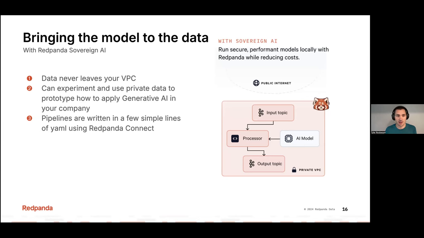And experiment with GenAI. And then also with Redpanda Connect, we've been our execution front of what it looks like to actually build data pipelines using GenAI and just a few lines of YAML. So I'm going to demo some of those coming up here in a little bit, just to show some of the use cases and the really powerful, cool things you can do in just a few lines of YAML. So again, we're just running those open source models that are super powerful and you can do so much with. Running those locally on your own data in your own network, that is sovereign AI.